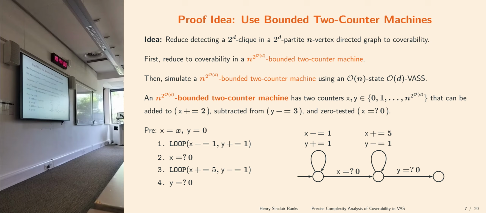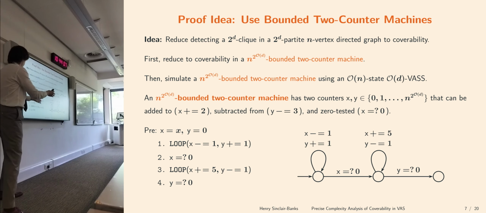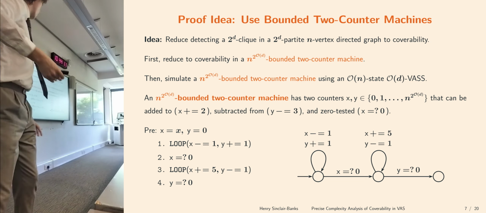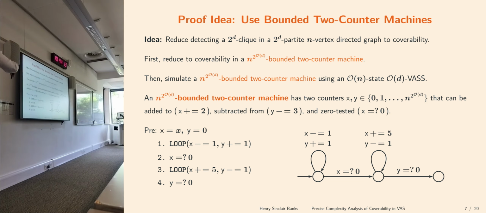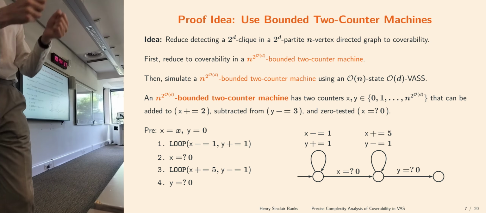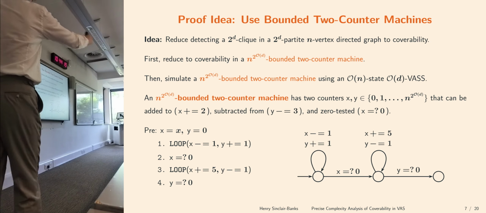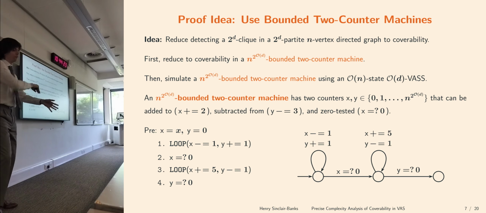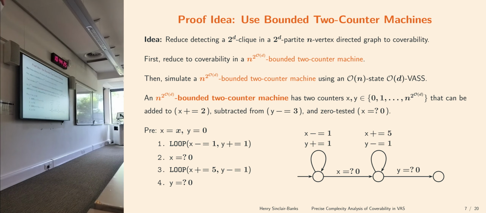So what happens here? Imagine I start with x on counter x and 0 on counter y. The first loop pours x into y, right? I decrement x by 1 and I increment y by 1. And then I'm asked to test x for 0. To be really clear about what this transition means, it means I can transition from one node to the next only when this counter is 0. So this basically forces me to pour the whole of x's value into y.